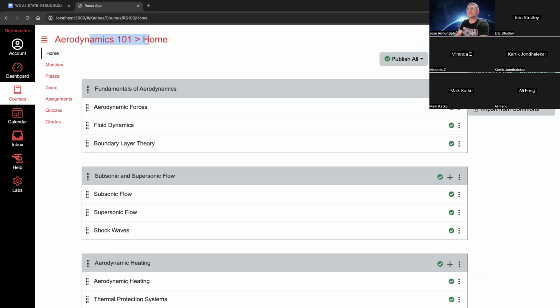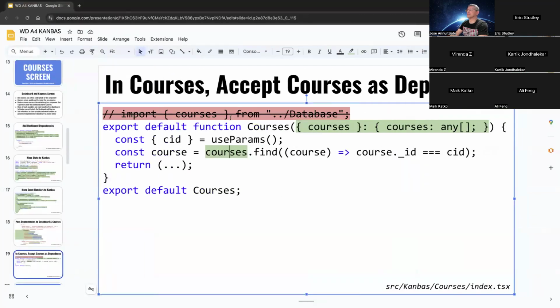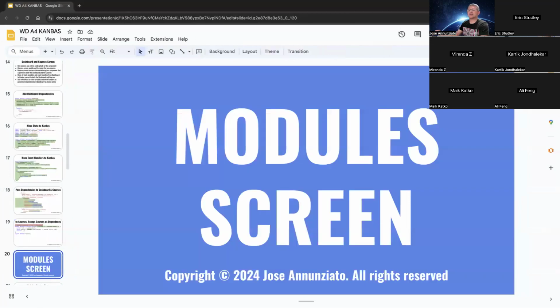Okay. So that's one way. The other way is to use Redux, but not quite yet. So let's first practice what we just did, but for manipulating the modules of a course. So let's do that. Let's take a look at modules.